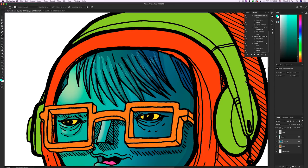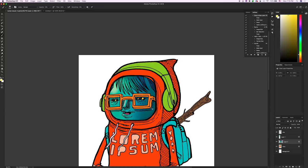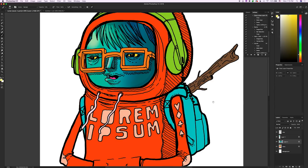And then while I still have that selected, I might just do a real kind of light dusting of yellow. Drop my opacity down to 10%. Yeah, so now he's got some hair going there. And let's do his hoodie.